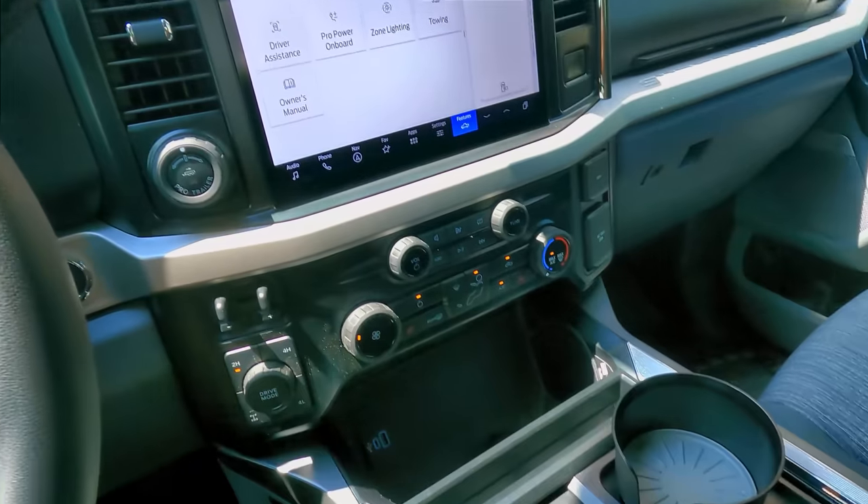Zone lighting here — a full 360-degree lighting system when you're out of the truck. This just shows you everything that lights up around the truck when you step out. It's a pretty cool feature and I'm glad to have it — especially with the kids when we're out and about and it's dark.